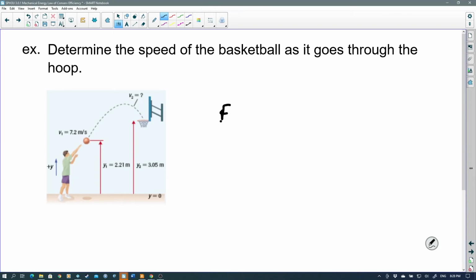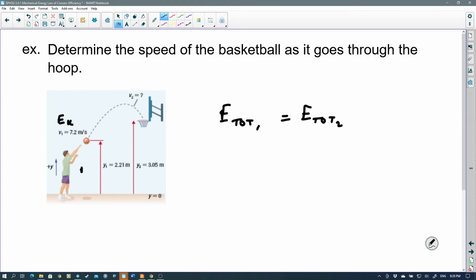So once again, if I set this up as E total 1 equals E total 2, this time I'm going to do it a little bit more algebraically, just to show you a slightly more advanced way of solving this kind of problem, because you really shouldn't be inputting numbers into an equation until you're ready to type it into your calculator. All of the work should be done algebraically to minimize the amount of rounding problems you're going to encounter, okay? So what is the total energy before? Well, what kind of energy does the ball have? The ball has kinetic energy because of the velocity, or the speed, sorry.